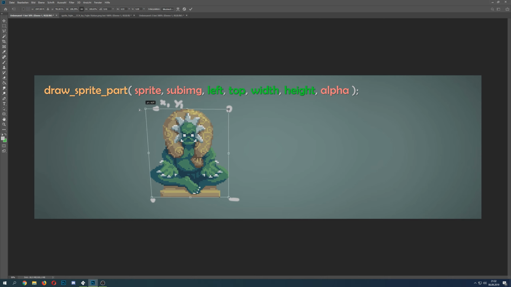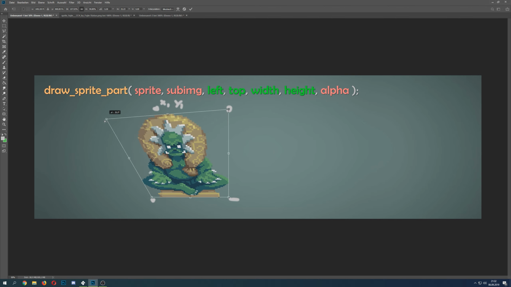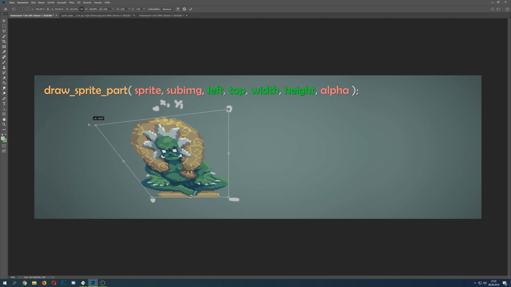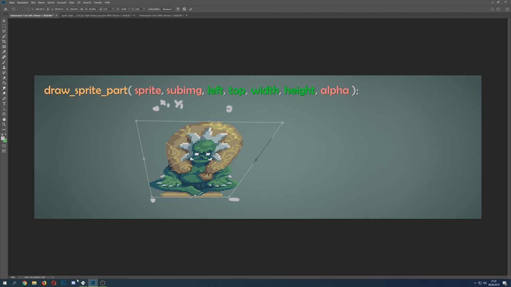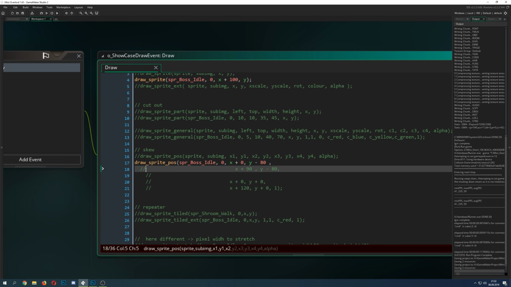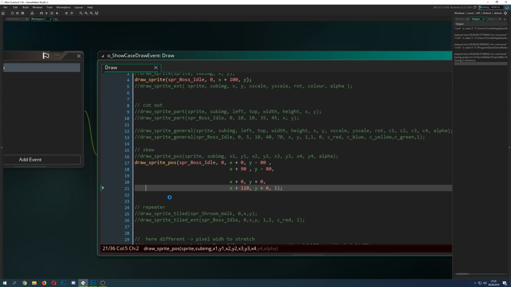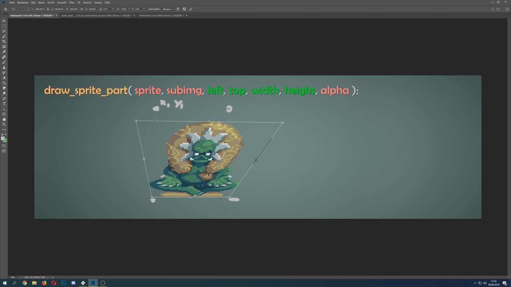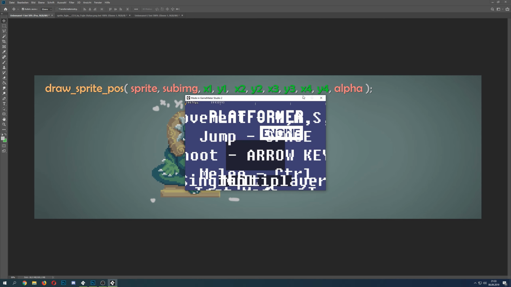You can basically take those points and skew your whole image, and then you can just play around. Sometimes it's a pretty cool effect if you do something like that. As you can see, you can pretty much mess up the whole thing. So let's start it, because I already prepared something. It doesn't look too good, but well, why not? So you basically just have those four positions, and then you can skew it. And here I have it. So basically, that's the thing: the sprite, the sub-image, and alpha, but here four positions to change.